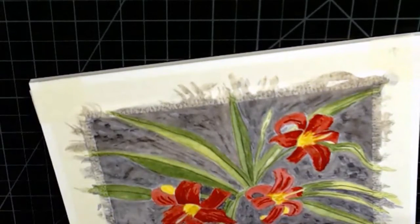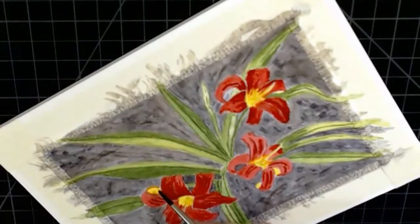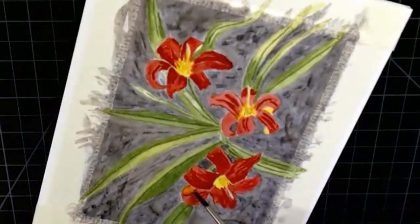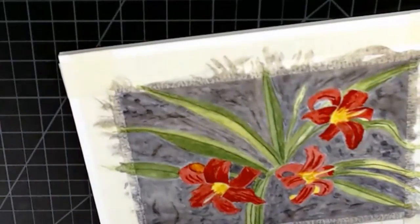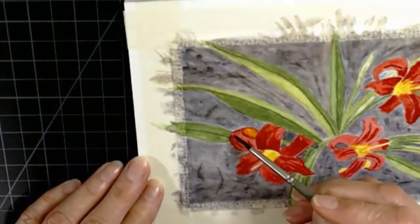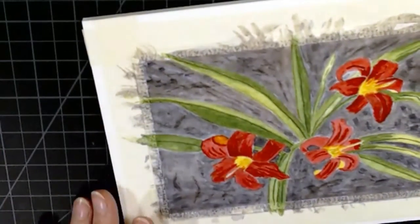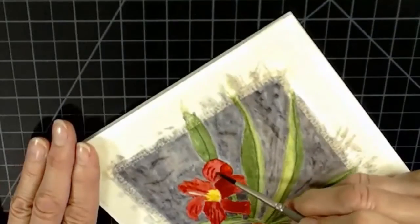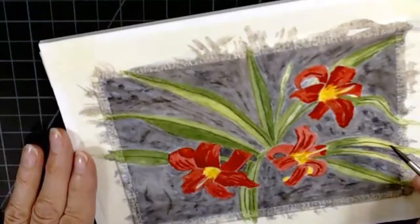And now on the flower that I'm painting right now, there was a little bit of the yellow underneath the red part of the flower, so I wanted to make sure I got that in. And so that's what I did. Right now I'm defining some areas, and I'm using my number 4 brush. Basically, the rule that I kind of follow is the bigger the area, the bigger the brush. So when I get into my detail painting, I like to use my number 4 or my number 2, of which I actually have to get another one because it wore out.